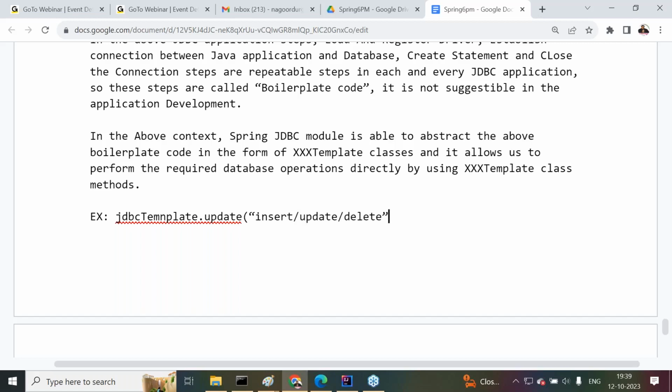This type of queries we are able to execute. Either we can use update or execute, both methods are available. If we use the execute method, create a table, alter a table, these can also be executed. By using the update method, only insert, update and delete operations we are able to perform.